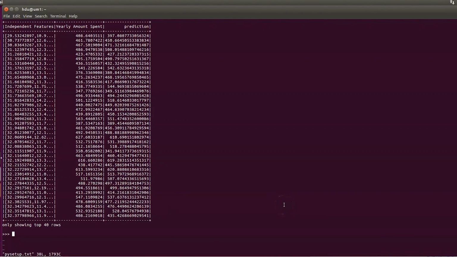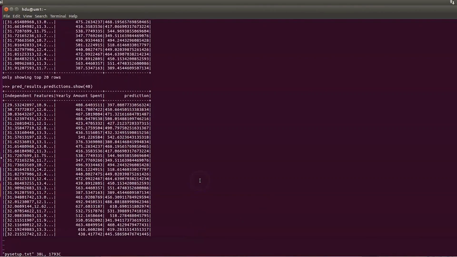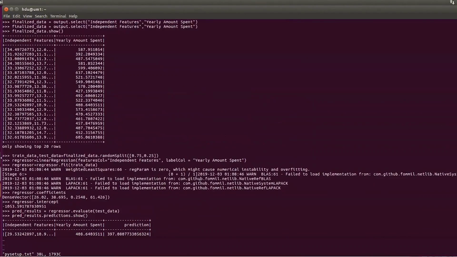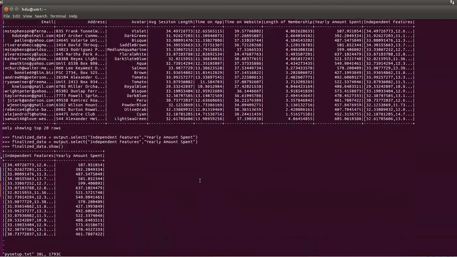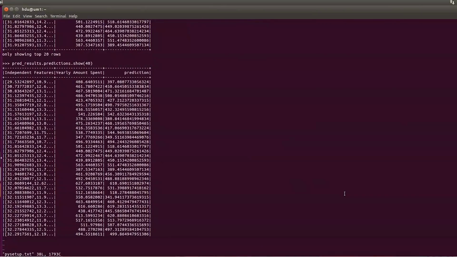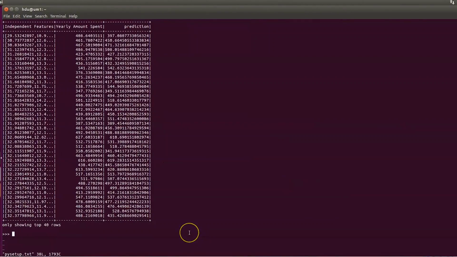This is a simple example of linear regression where we have used PySpark, and we have listed down our predictions, looked at the coefficients and the intercept, and worked on a comma separated file which has a set of features and a column which explains the response or labels, and then we have been able to do the predictions on this. This is a simple example of linear regression using PySpark.